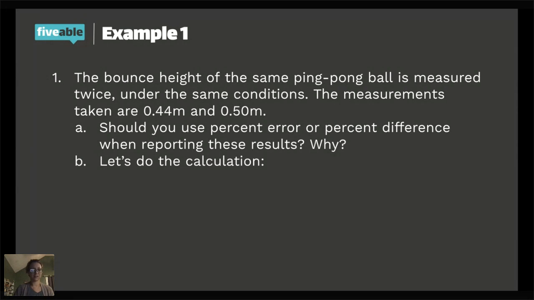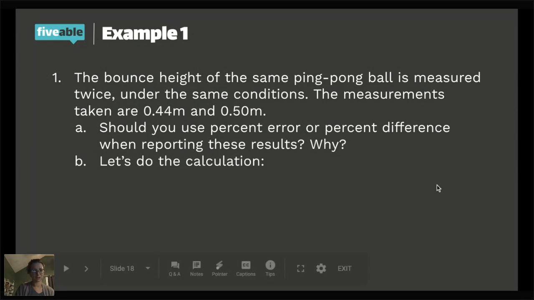Then you would actually have a theoretical value. You would have that calculated value that, okay, this is how high it should bounce when I do this experiment. And I figured this out based on the properties of the ping pong ball, properties of the floor, that kind of stuff. In that case, you would actually want to do a percent error calculation. And that would be that accepted value, or that theoretical value. And you would average the 0.44 and the 0.5, and then compare your average to the thing you calculated using percent error.